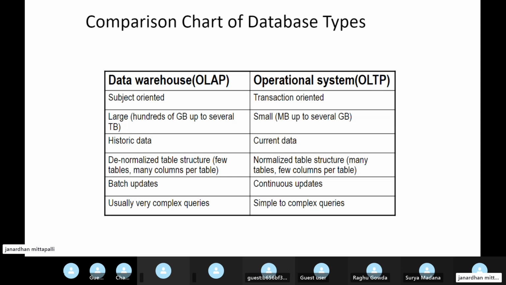For example, if you placed an order on Amazon or Flipkart, the business owner wants to see it immediately after the transaction. In this case, you go with the OLTP process, online transaction process. We have different ways to build reports in Power BI by connecting with different modes like import and direct query. With direct query, the user can see live transactions. With import mode, the user can see batch updates.